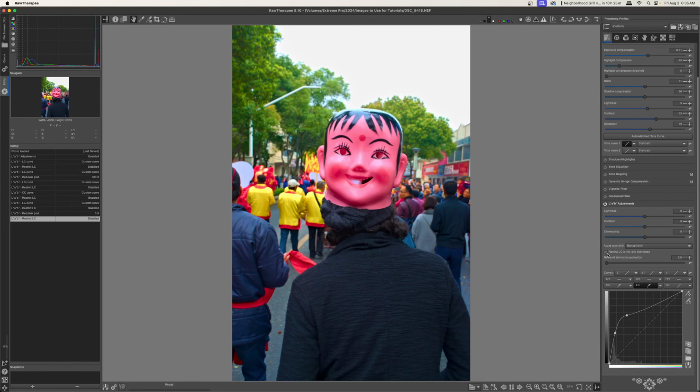You can probably see that there is some change in the trees back here, but I can go ahead and increase this. And now all of a sudden we see that the skin tones here have lost a lot of the over vibrance that they had. You can kind of dial in what you want when you're using this particular curve.